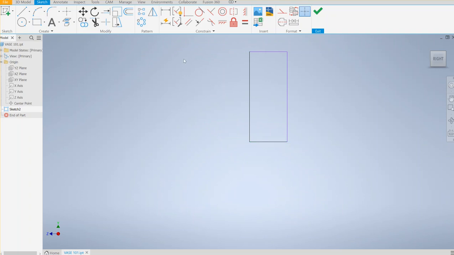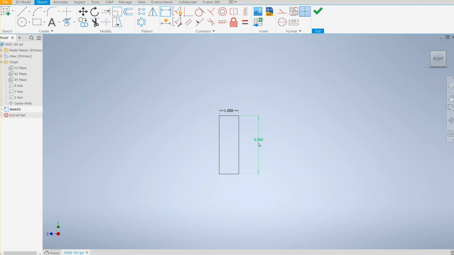Once you create the rectangle, you want to dimension it, certainly. That's going to be 1 inch, and the height is going to be 3 inches.